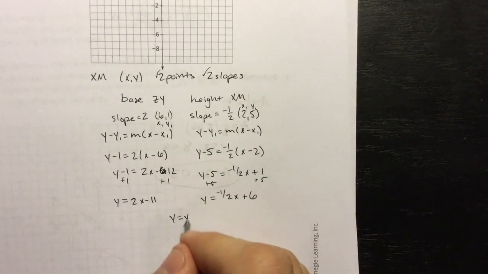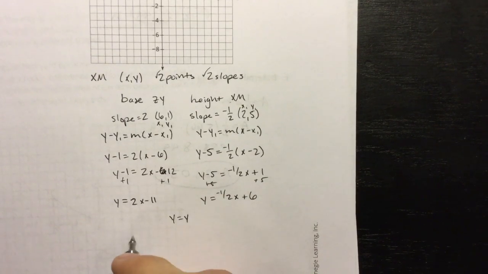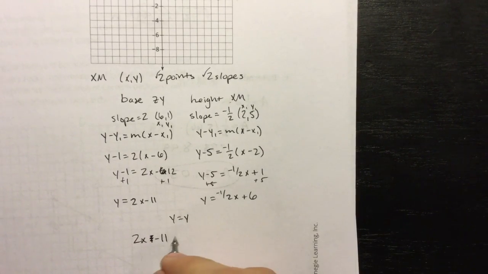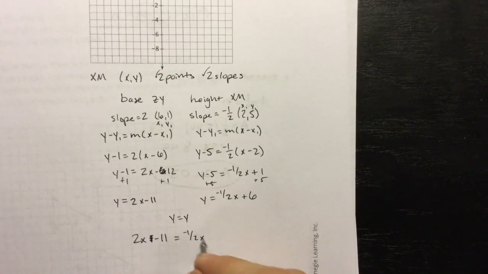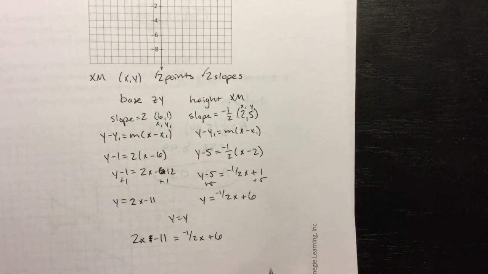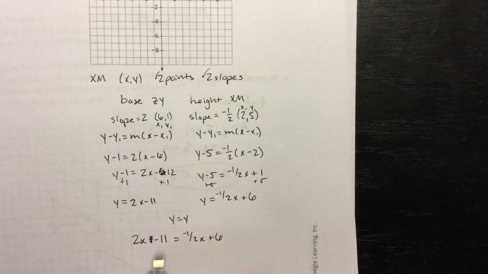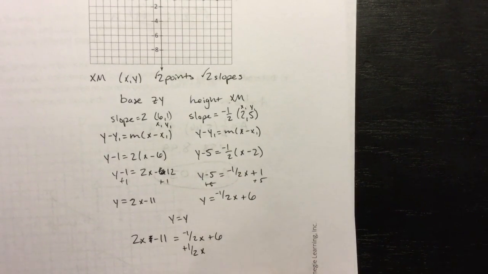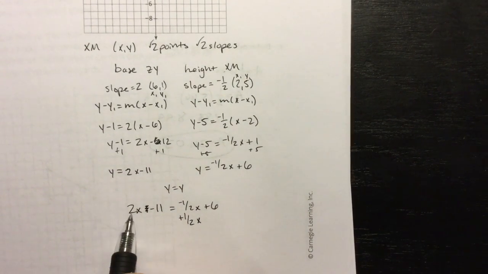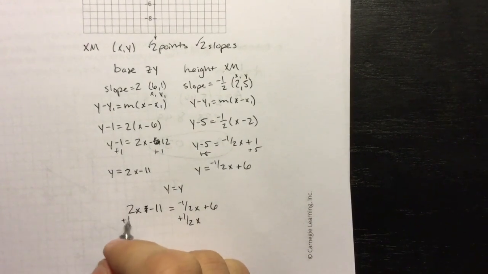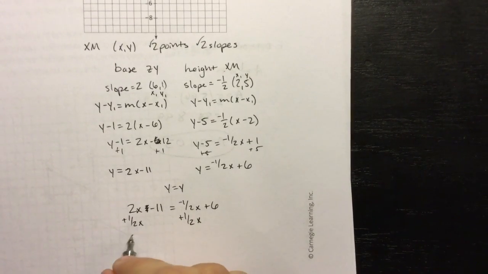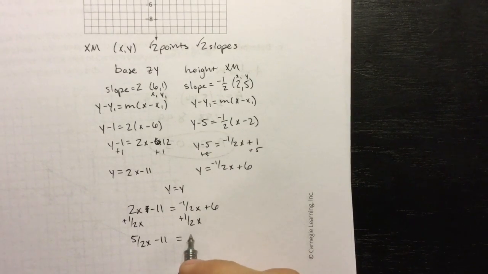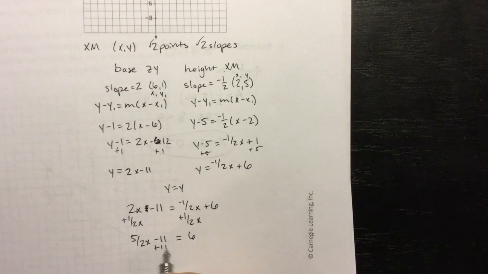So remember, y is equal to y. I'm going to set these 2 y values equal to each other. Oops, except I want this to be -11. And then equal to -1/2 x plus 6. I want to solve for x. And I don't like negative numbers, I don't like fractions, so instead of subtracting this 2 across, I'm just going to add 1/2. To be fair, I do have to use fractions no matter what, but if I subtract this 2, I'll have a negative value, whereas if I add this 1/2, I will have a positive value. So now I have 5/2 x minus 11 is equal to 6, plus 11, plus 11.